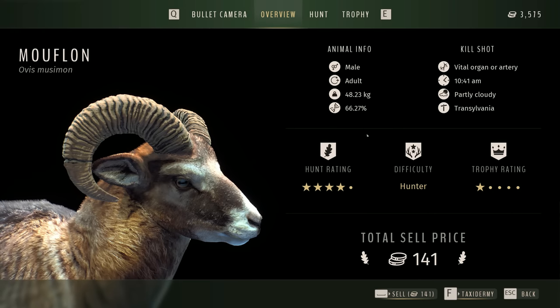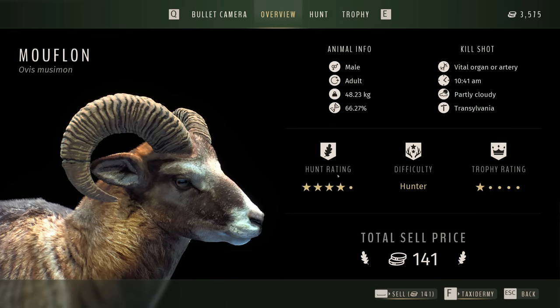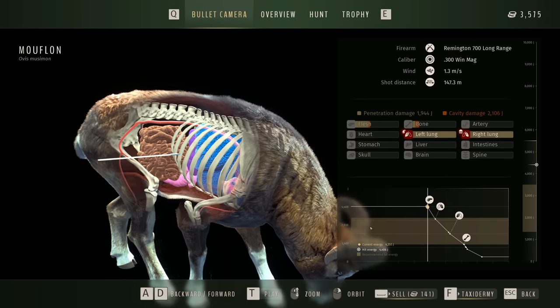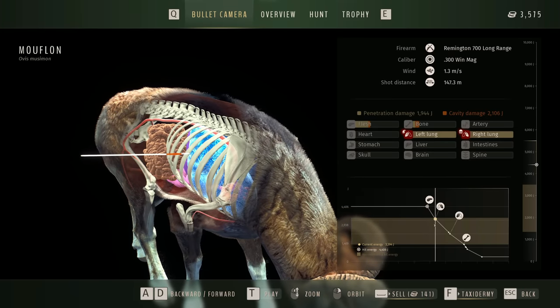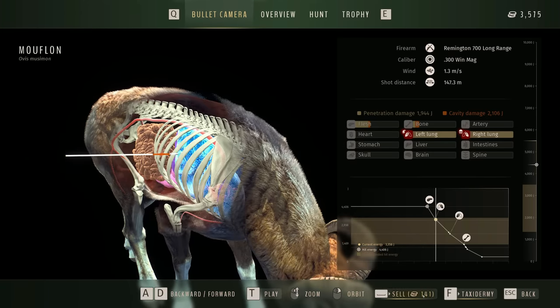And again, this is a bit big for a mouflon, but honestly, getting a 4-star hunt rating is still pretty good for using a 300 Magnum, which is a decent bit above the recommended energy. Overall, though, just a really fun gun to use on pretty much anything so far.